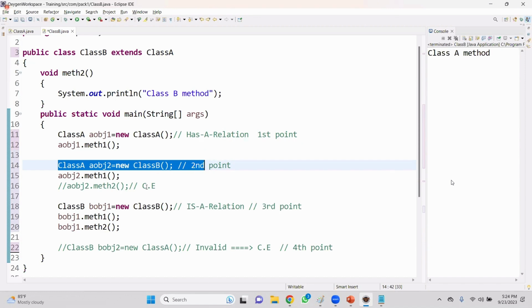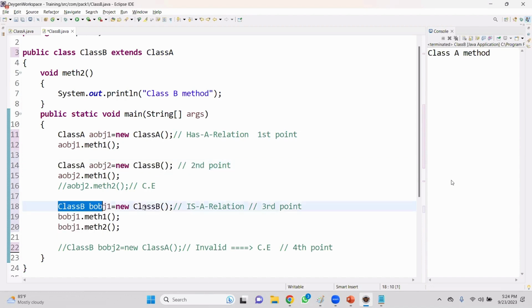Okay. What about line number 18? Line number 19. Now, I am removing this. If you are correctly identifying the errors, you understand the concept.